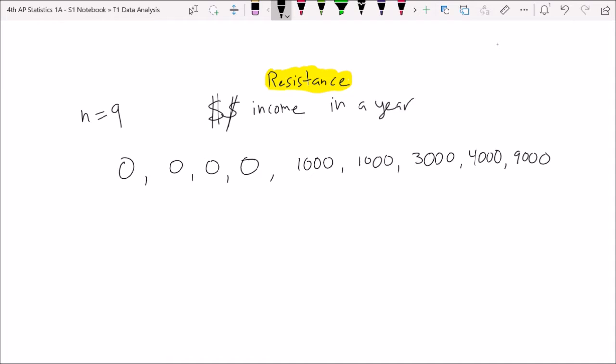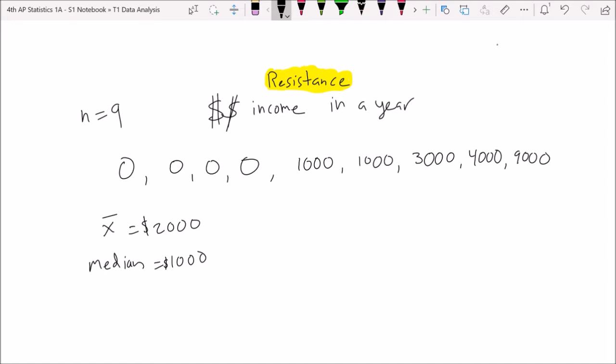So if we take a look at the 2 measures we've talked about so far, the mean, which guys I'm just going to refer to as X bar from now on, X bar is going to be $2,000 on this data set. And the median, which we don't have a symbol for, we always just write median. The median is $1,000. So kind of interesting. One's double the other. Isn't that kind of strange? But that's how it is.